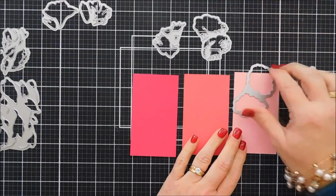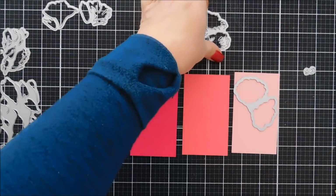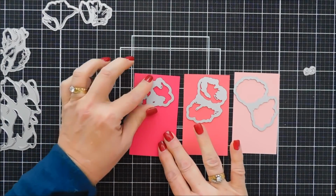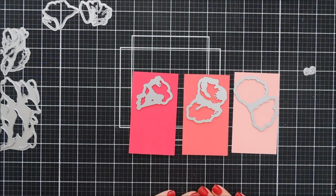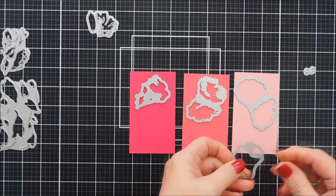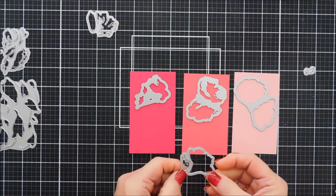Since I'm going to be creating a whole bunch of different flowers, I'm just going to die cut out each one of these. They're different flowers, with different colors too. So I'm going to just lay them on here, line them up, and then do a little bit of die cutting.